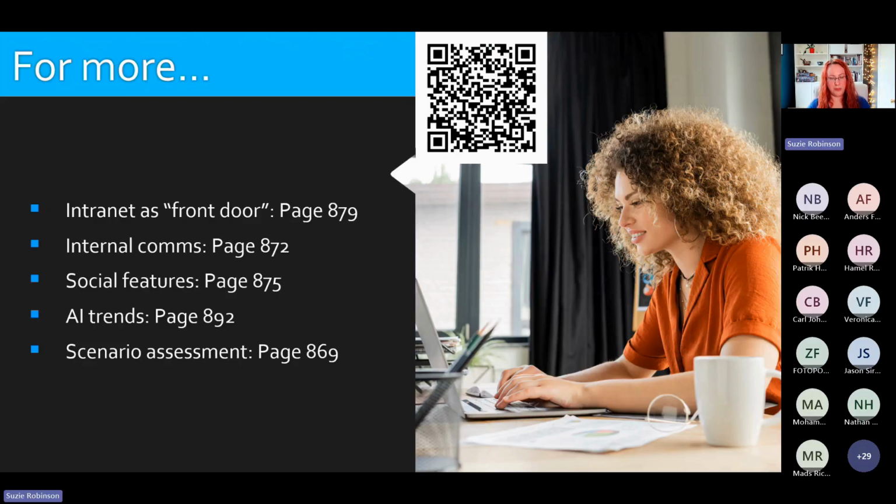That's it for what I'm going to cover today. If you want to read any more about any of those, then you can do so in our report. This is where I've shared the page numbers for the different sections if you want to go and read through and see more examples. And we'll share that listing alongside the video that we'll share with you a little bit later on as well.